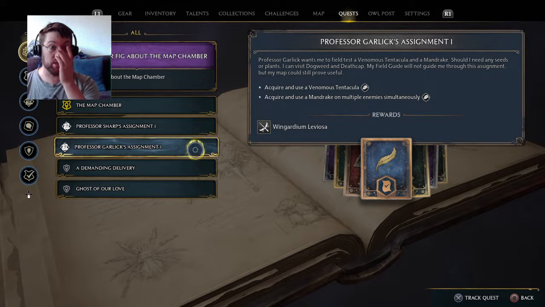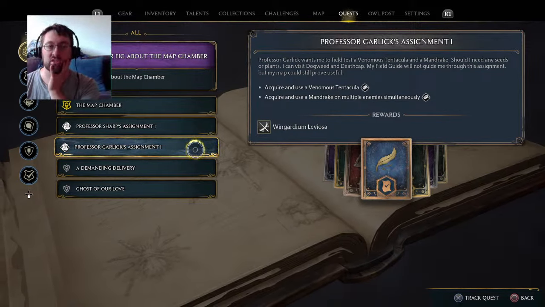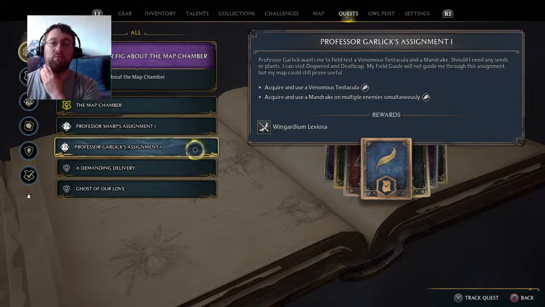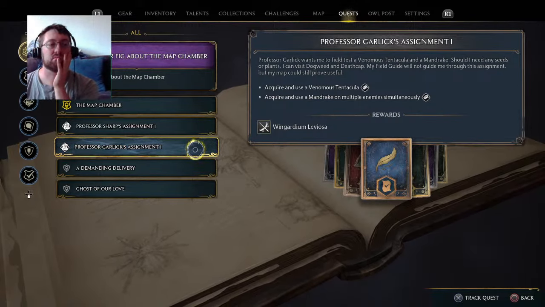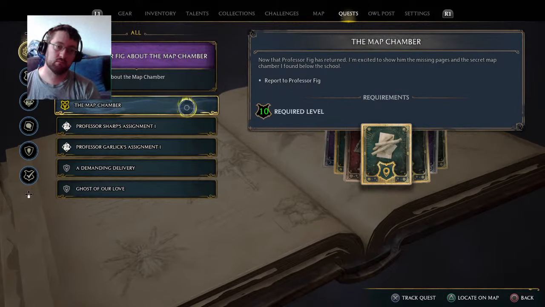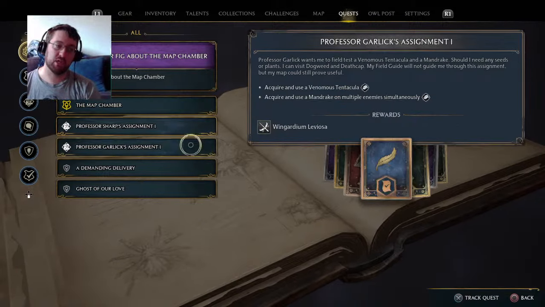Okay, Professor Garlic's assignment. Professor Garlic wants me to field test Venomous Tentacula and a Mandrake. Any seeds or plants, I can visit Dogweed and Deathcap. My field guide will guide me through this assignment, but my map can still produce. Require and use Venomous Tentacula. Require and use a Mandrake on multiple enemies. Okay. Alright. Good. I need to get Venomous Tentacula and a Mandrake. Meanwhile, I can report to Professor Fig and talk about the map chamber.